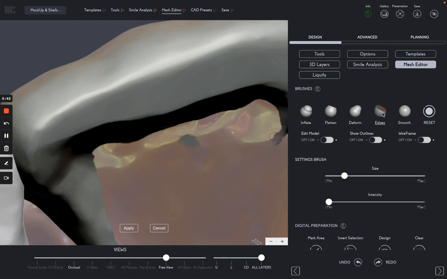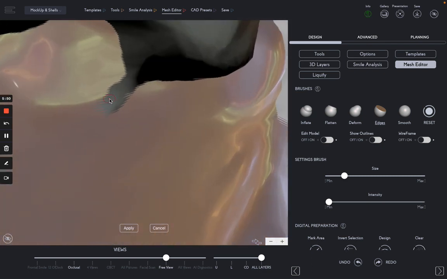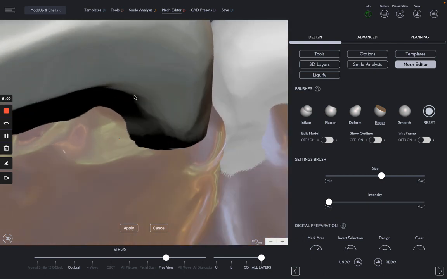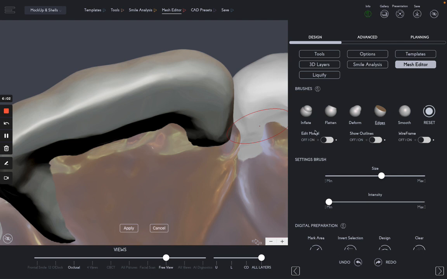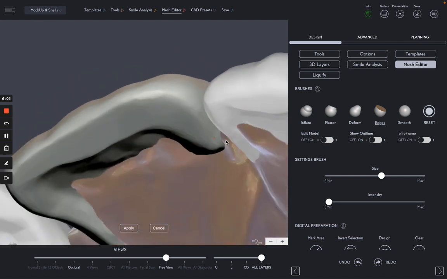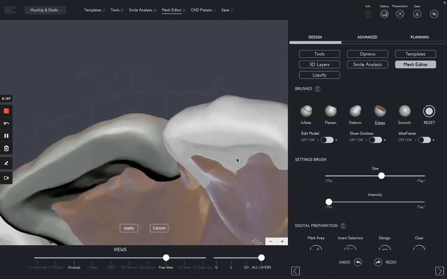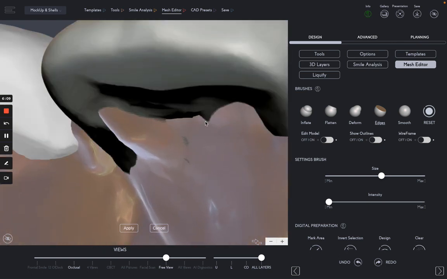Okay. I can also use the edge. It's more aggressive when it comes to removing, so I like to use it for small areas like that. Let me make this a little bit bigger. Okay, it's the edge right over here. That's the one that I'm using right now. It's optional. You can use it if you want. Okay, same thing over here. And then you can also use smooth, just to smooth the surface.